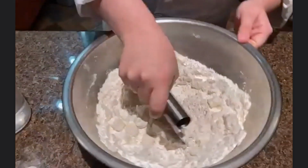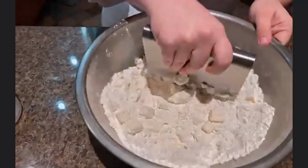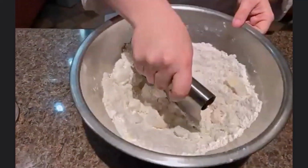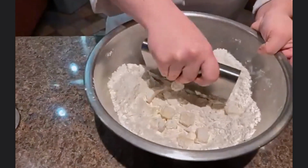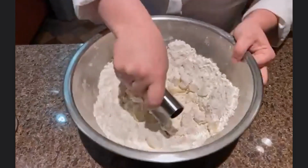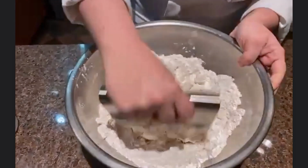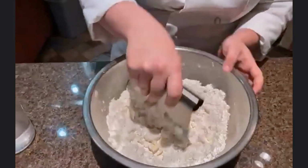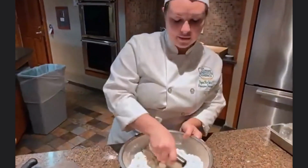Eventually I will start using my hands, but I do want to get more of that cut for this butter. So I'm going to start with my bench scraper. And I'm really looking for my butter to be about pea-sized form. This is a small batch of pie dough, but if you want to make a larger batch and you don't have a lot of time, or if you're working in a production kitchen, you can do this in a food processor, but it's going to be the same process, the same addition of ingredients, and the same quantity as well.